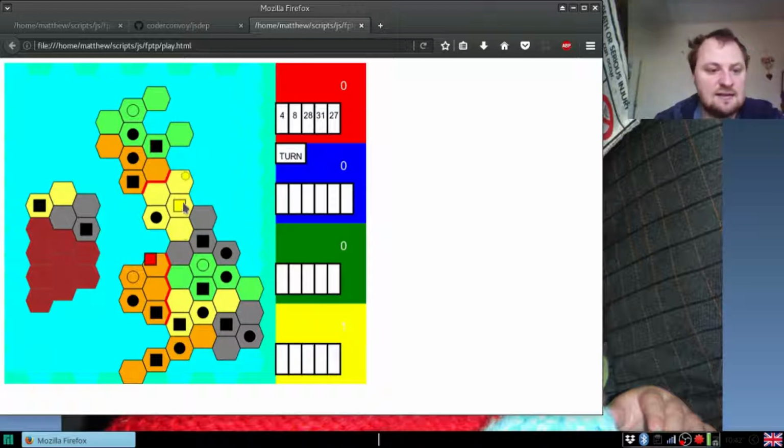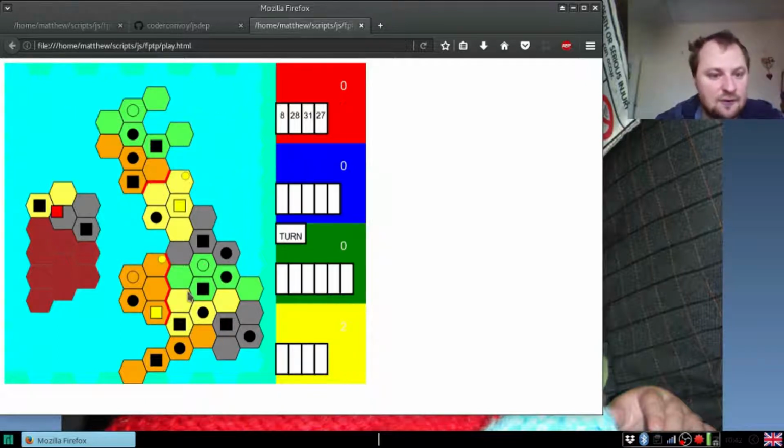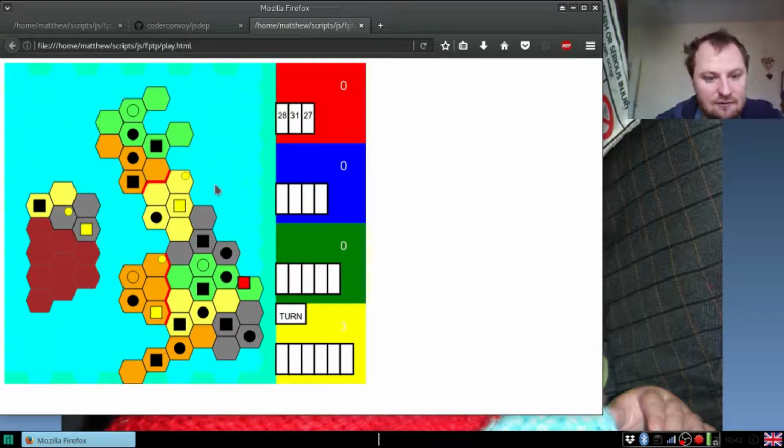And this hex has turned yellow, this city hex square. That's to show that yellow has control of this constituency right now. But that can of course be taken away if someone else competes for it slightly better. Wow, yellow is winning everything. Now the cards are dealt out at random, and actually currently the computer chooses its moves at random, so this is purely luck that yellow has got the most so far.